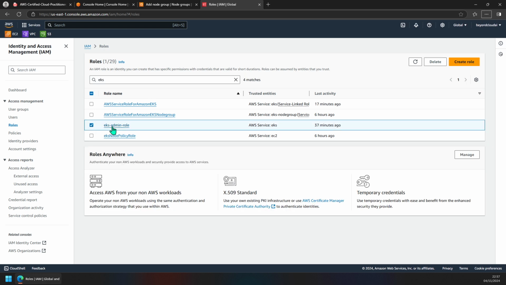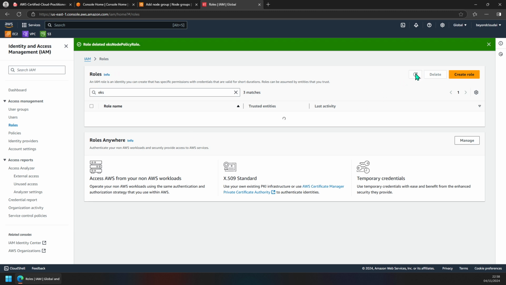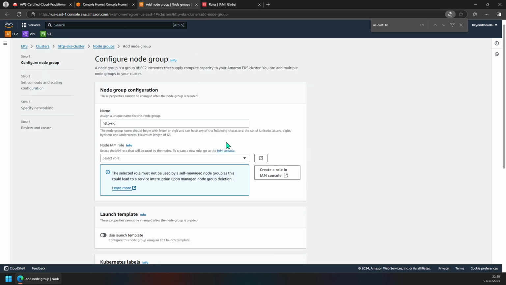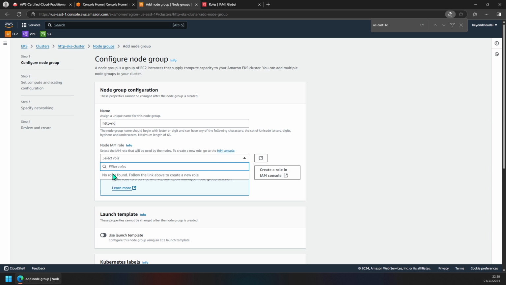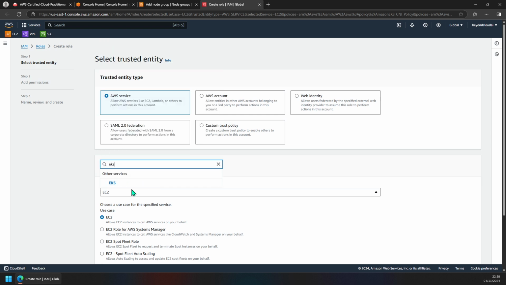I'm just deleting the node policy role. So I've removed it. Now if you refresh this, you shouldn't find it. Then click on create a new role and then EKS.